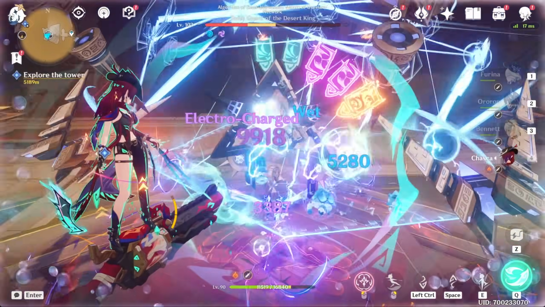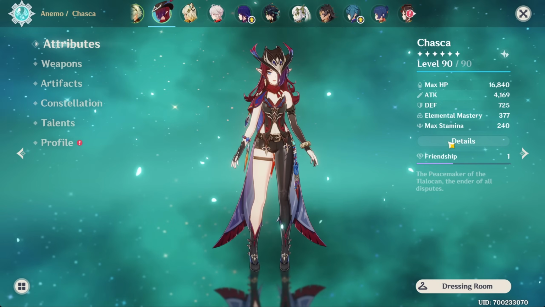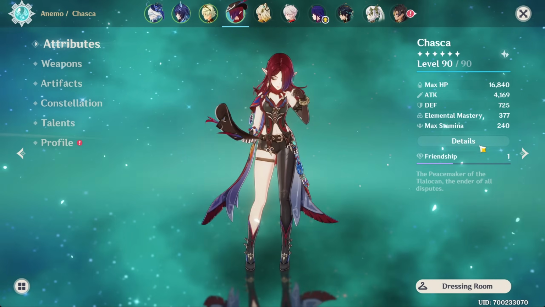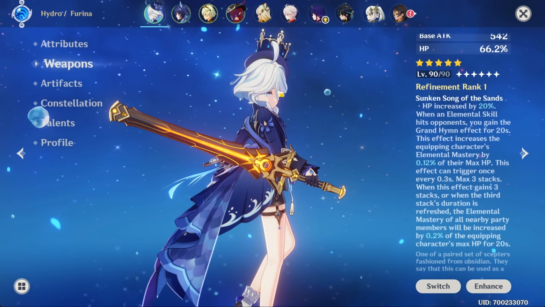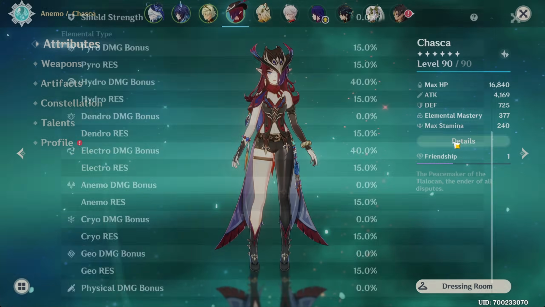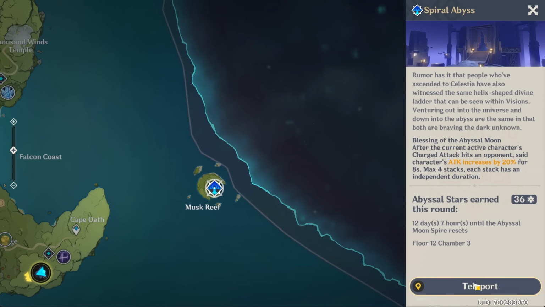Boom. Okay, wait. That is pretty crazy. 2 shots and he was dead. Let's take a look at Chasca's current stats, all the buffs we are getting here. 377 EM. Ororon and Elegy should have procced. The key here, maybe procced. I assume it did. We had the minions out. 40% hydro and electro damage bonus. At least half of our bullets are going to be one of those elements. 4100 attack, which is pretty crazy. Yeah, that was really impressive.